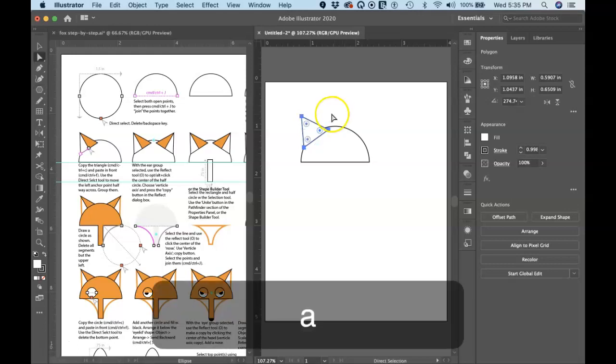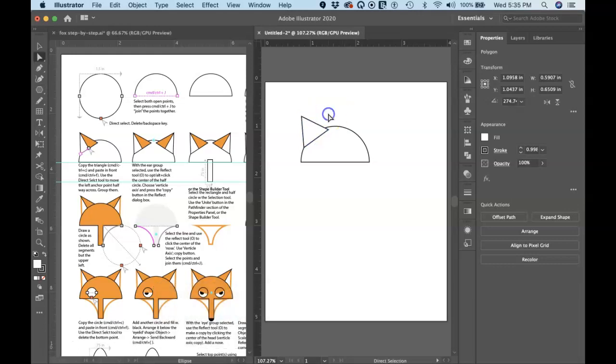All right, so now what I can do is get the direct select tool again. I'm going to click off to deselect it. Now I'm going to click just on this one anchor point and move it into position like so. All right, so now you see I did have a second triangle and I've changed it. Okay, so here we go.